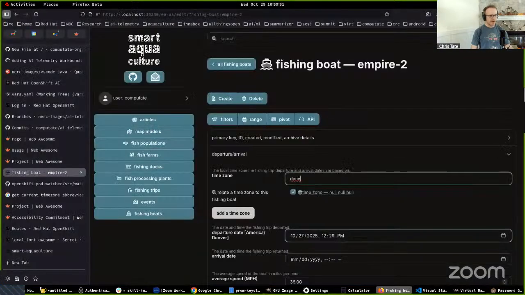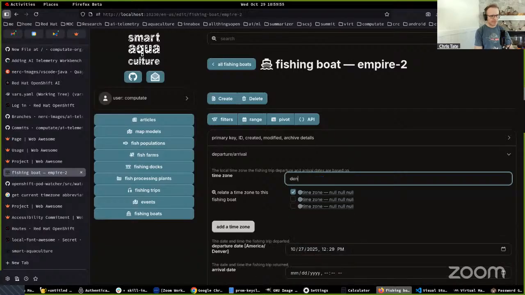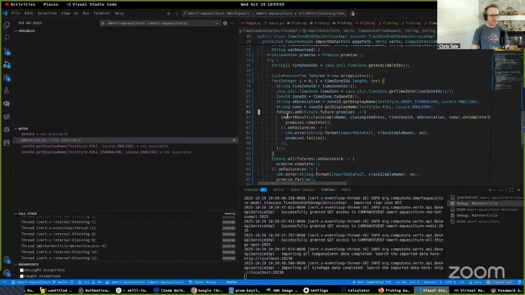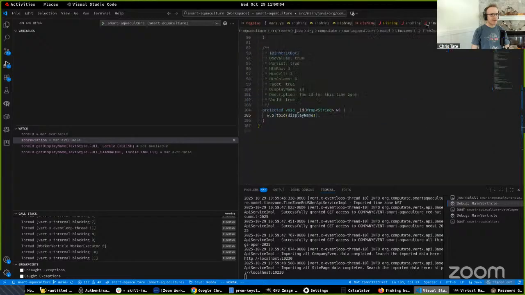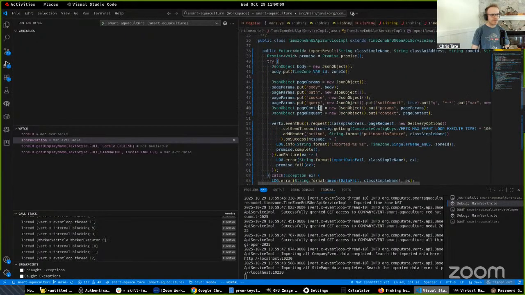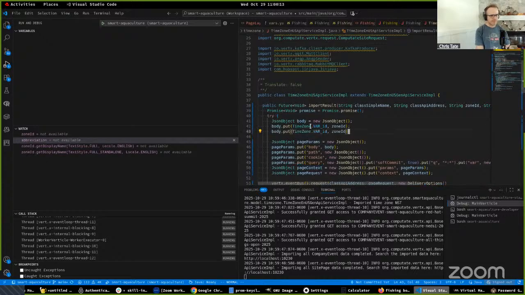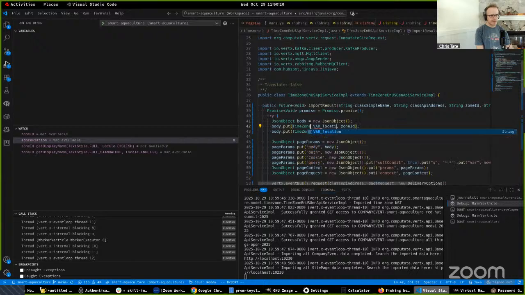Okay, now I come here and I search for Denver. Oh, we have thoroughly messed everything up. Oh, okay, I know why. In our import process, we forgot to import these. So we need to do var location, which is going to be the zone ID.